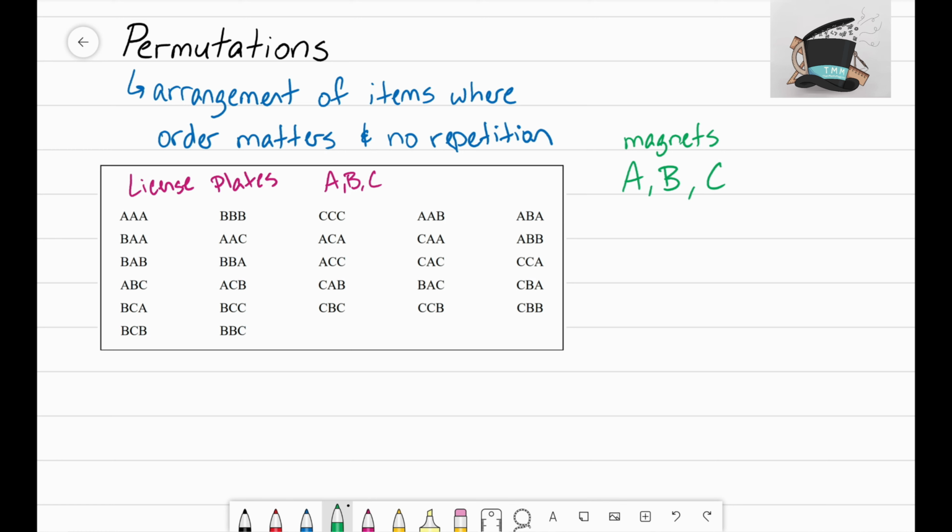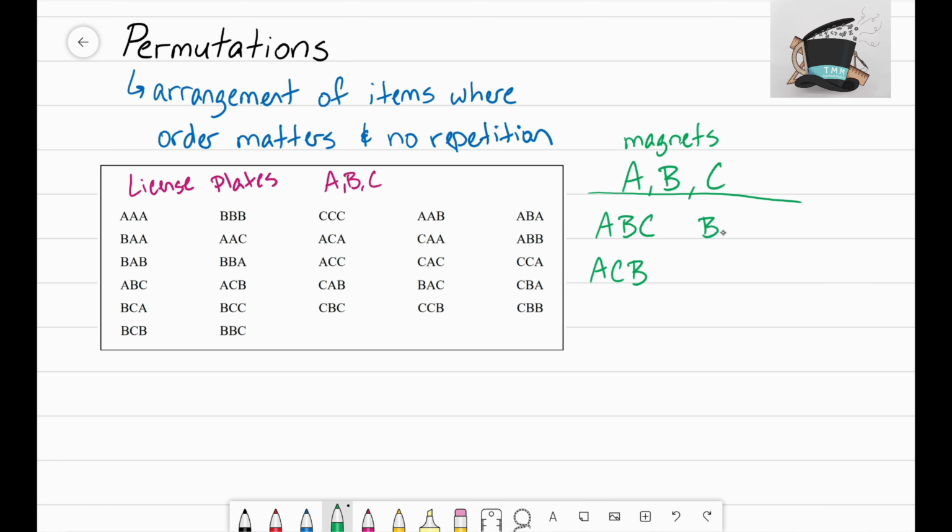Okay, so here's how my list is going to look if I'm using these three magnets to create different combinations. I have A, B, and C, which is kind of the easy one. Then for my next one, I could just swap the B and C to create A, C, B. And then there's really no other way for me to arrange these so that I have the A first. So now I'm going to switch and write the B first.